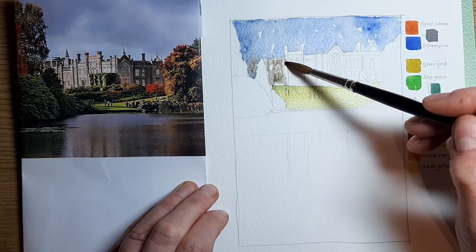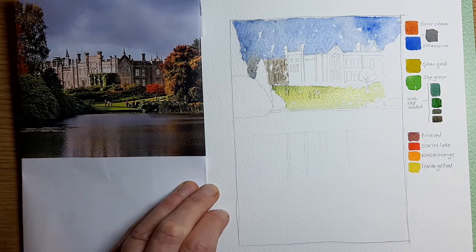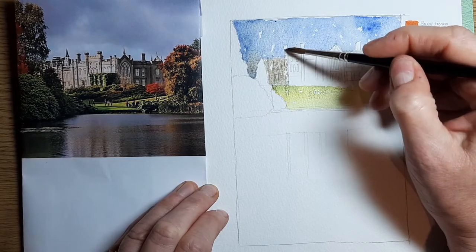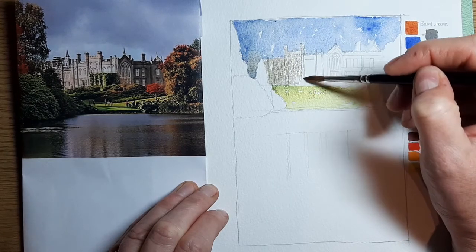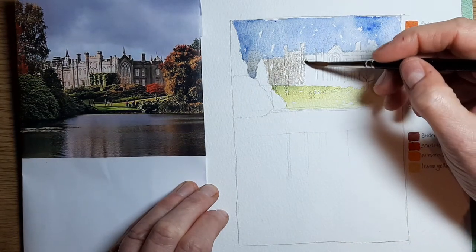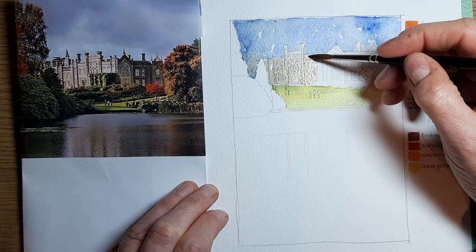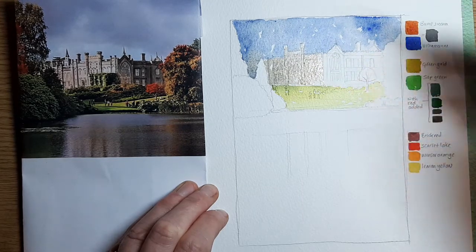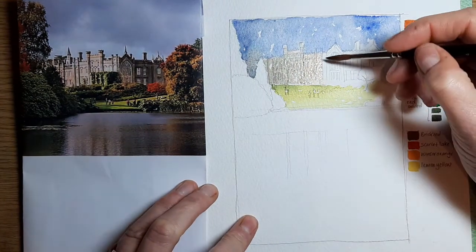And I might actually switch down to a smaller brush now. I'm going to use my number 2. Swish it around to a nice point and just put in the tone. And then what I'll do later is come back into it and put in darker areas, you know, where the sun is and how that affects it. I'm just going to add a little bit more burnt sienna in there. Brighten that up a little bit. Come across. In there. And take that all the way over.